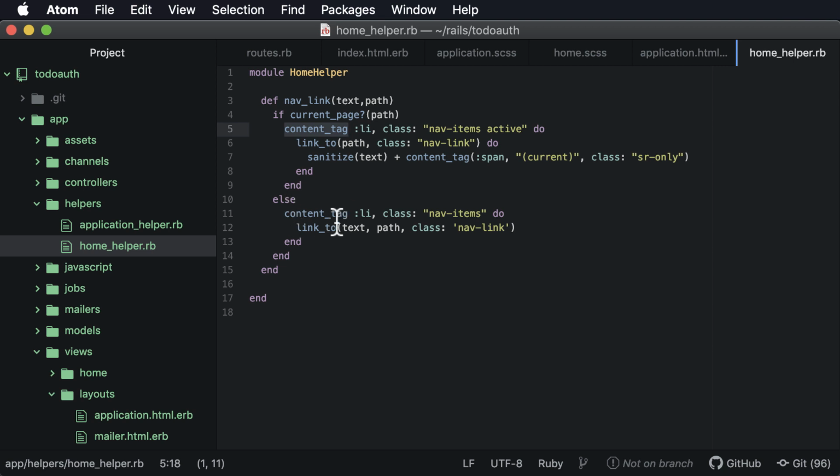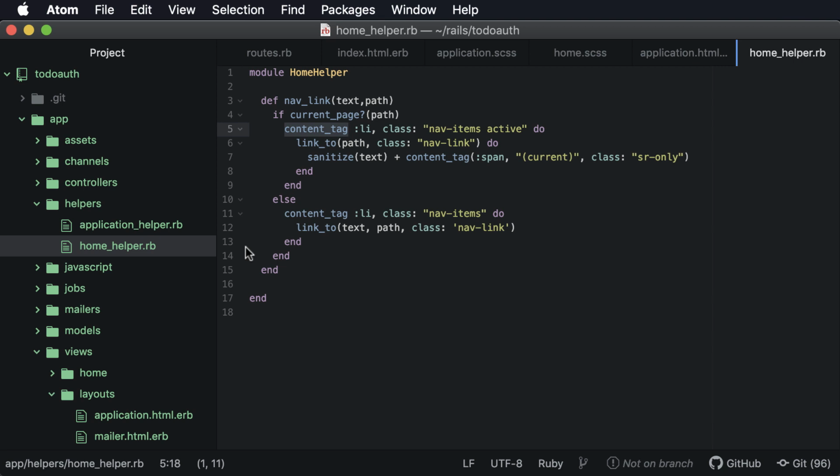And again, if it's not the current page, we're not going to include the active, and we're not going to include the span tag with the current in there. So this is a navlink helper method.